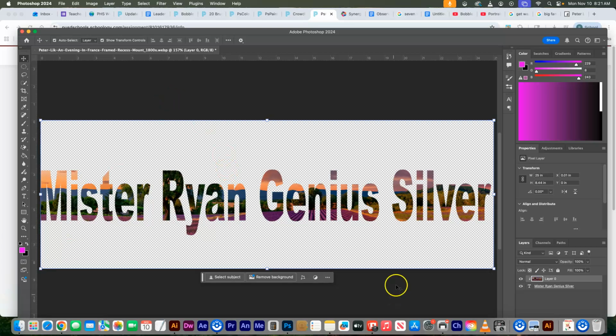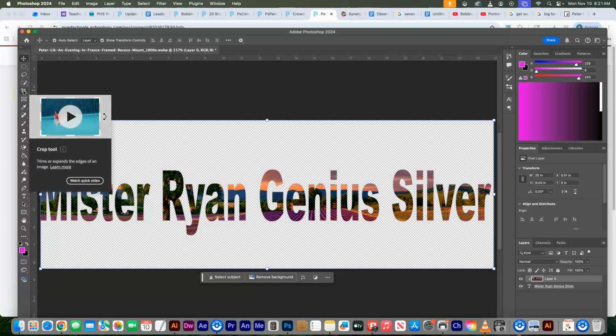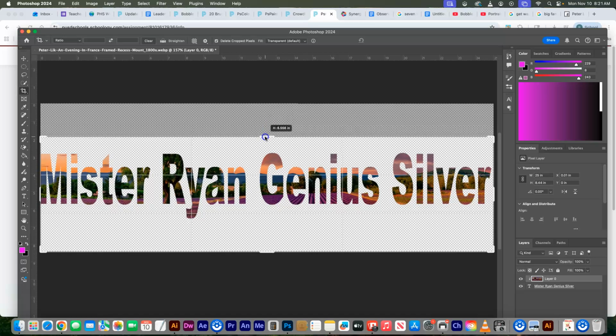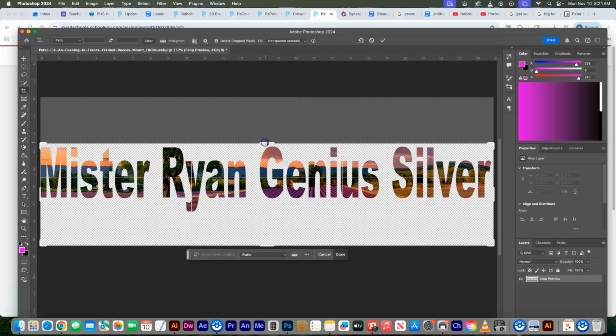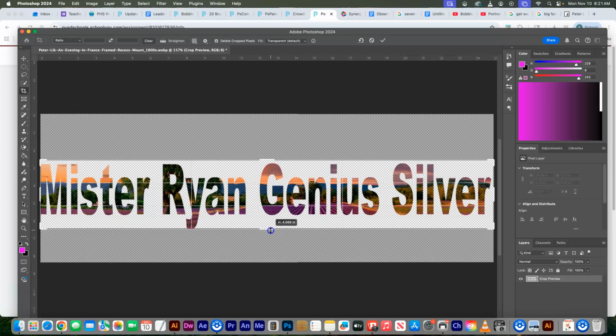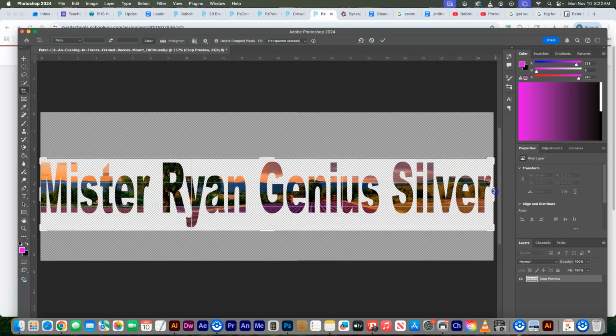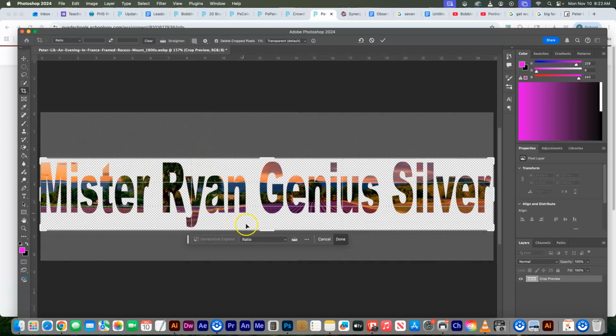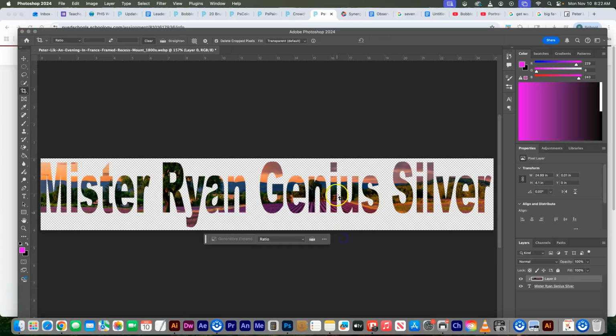Okay, and then the last thing that we're going to do is get a little closer and get rid of some of this extra space. So we're going to click right here on the crop tool. It'll put these white handles, and you're going to drag it in and get real tight and close on your name so you can get it there without any of the extra space. You can even come in a little on the edges if you want to. I don't want to go too much, but that looks good. And then when you're done, you can hit done, or there's a check mark up here you could hit. And then once you have that, you are finished.